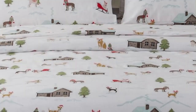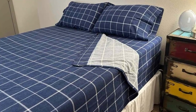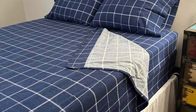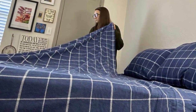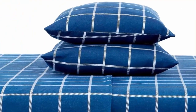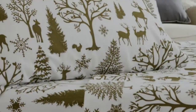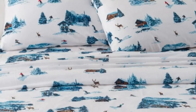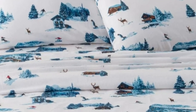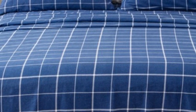However, we are disappointed by their long-term performance. After four months of use, we observed that the sheets became notably rougher, the color faded significantly, and they also shrunk a bit, making it difficult to cover all four corners of the mattress. Available in 34 vibrant colors and patterns, ranging from delicate toile designs to more rustic plaid ones, this sheet set can meet anyone's style. Overall, we think the impressive combination of warmth and breathability makes this pick an affordable, all-season choice — just be wary of their longevity.